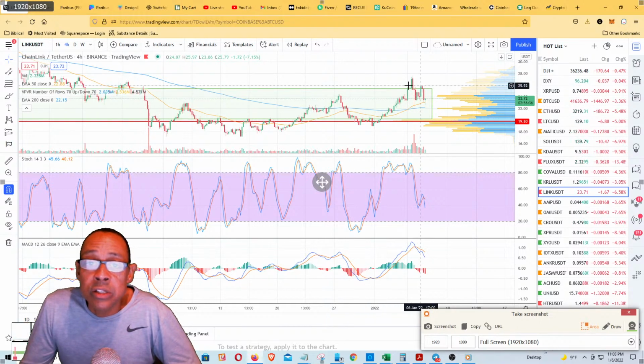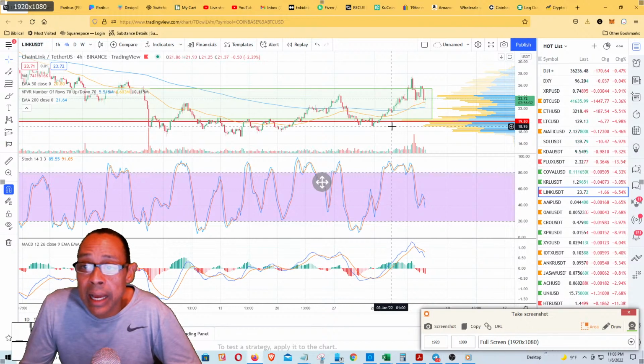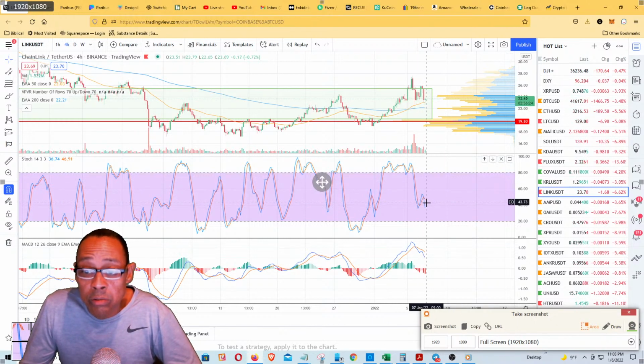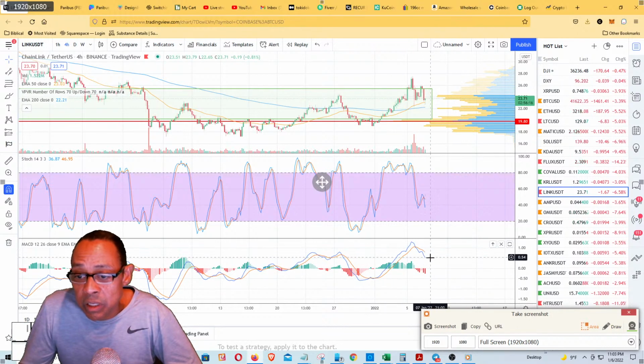I draw these boxes of where I want to buy. Chainlink is doing pretty good through the slide, but we're still above the point of control price on this visible range, which is 19.81. Bearish crossover on the stochastic where we're in the neutral zone, so we could be floating down here. We might look for the POC price of 19 or less, and it looks like the MACD has some room to go to complete the cycle.